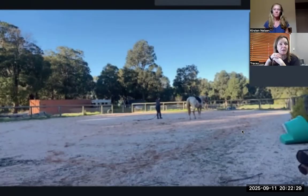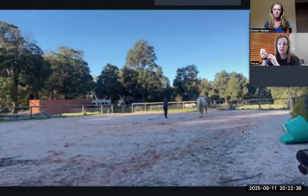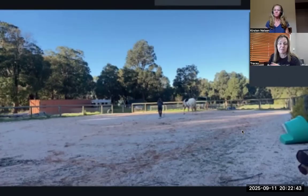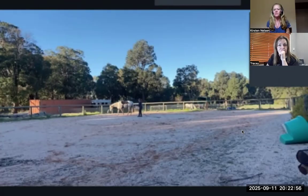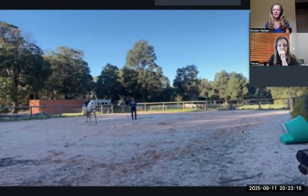I normally walk with him, and I'm keen to get your thoughts if you think he's at the stage where I should stand still, because I would imagine the long reins, when you're standing still, correct them even more, wouldn't it? As opposed to me following him and taking up the slack a little bit. Yes, it's easier for us to be precise with the feel of the long reins when we're standing still, but for the horse, when we're walking with him, our circle isn't super precise. It meanders a little bit, and it's easier for the horse to maintain forward when the circle itself is less precise.